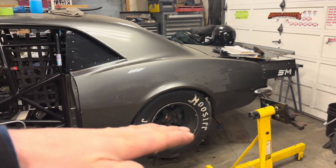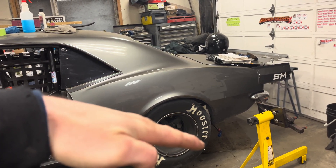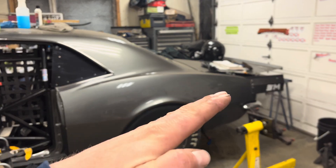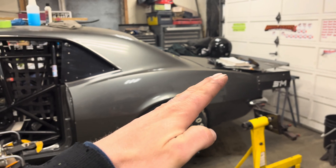Quick recap: the lower you have the bar in the back and the higher in the front, it's going to hit the tire the hardest but not keep it planted as long. If you've got the bar pointed down in the front and up in the rear, it's going to hit the tire the softest and keep it planted for longer. Preload is used to drive the car left or right. Everything's got to work together, and as you start applying more or less power it's all going to change a bit. You want the suspension to always hit the tire the same way and roll out the same way, but changing bar angle or shock settings lets you do that whether you're applying a lot more or a lot less power from your tune-up.